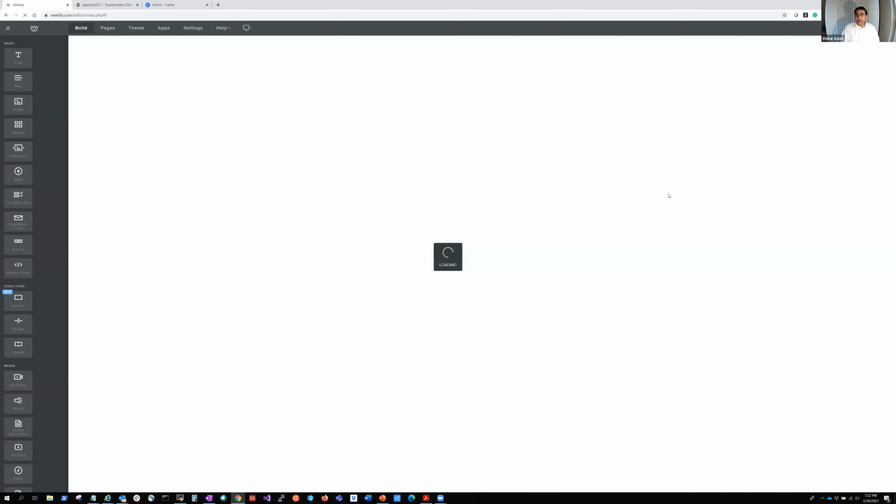When you come into the Weebly editor, this is what it looks like. And I imagine Wix and WordPress, and they all look very, very similar. One of the first things you notice here is that there is no save button. Okay, there is no save button. But everything you type in here just about gets saved automatically. There's been a few times where I've lost the content.